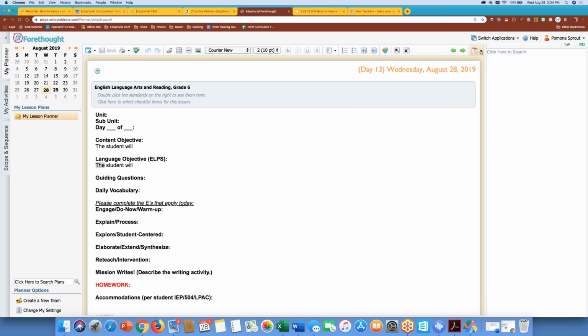So I can go up to the top and change that view by clicking on the little drop down arrow beside this calendar that has a 1. When I click there, I have view weeks plans, plan by day, which is what we're on right now, and plan by course. So plan by day is the default. It's what it's always going to open up to, but I also have view weeks plans and plan by course.